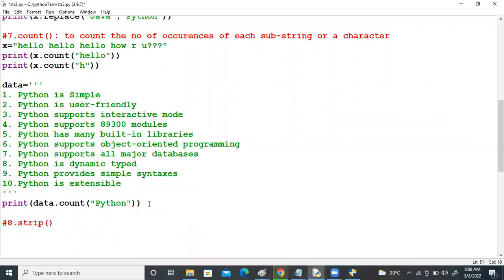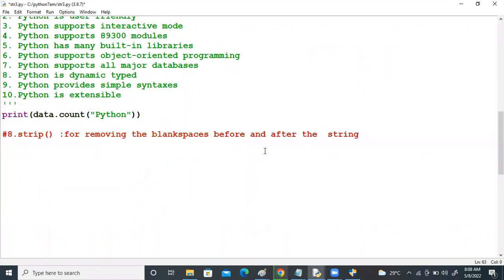There is a method called strip for removing the blank spaces before and after the string.